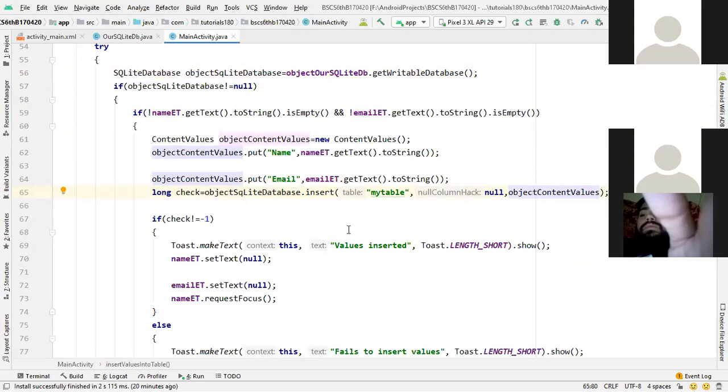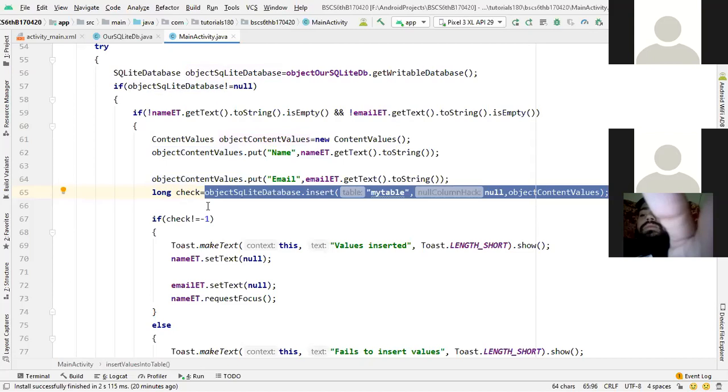Okay, after that we want to check whether our values have been saved into our database or not. For that purpose, this line of code will return something other than -1 if we successfully save values inside my table.